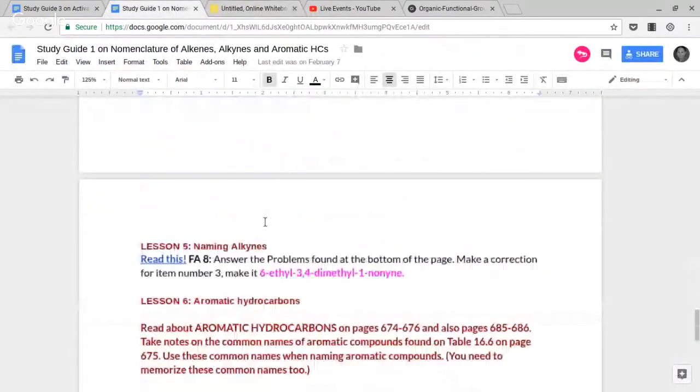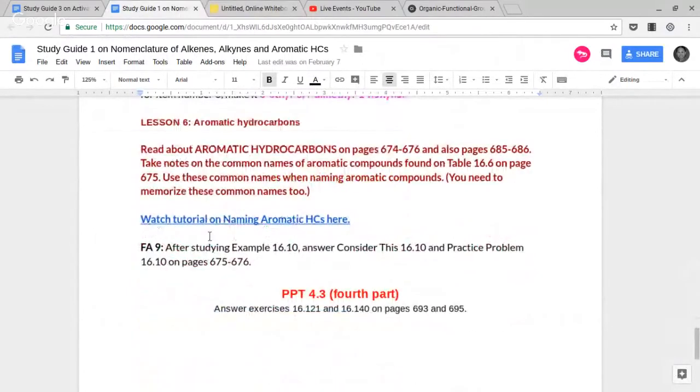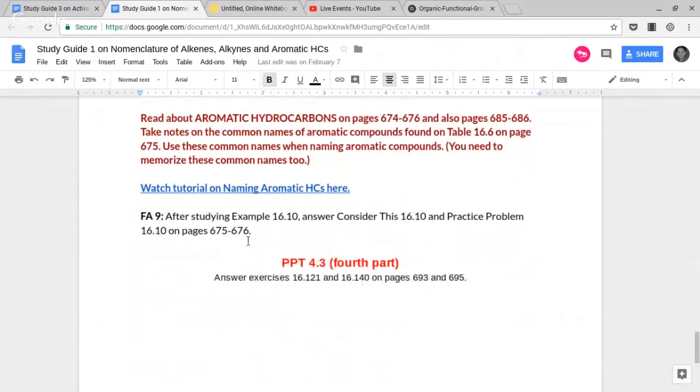So in your study guide number 1, there was a tutorial on naming aromatic hydrocarbons. Please watch that again, just in case you forgot them. And then I let you answer these practice exercises in the book. Please go over the answers again. And if you wrote the answers on your textbook, much better. Go over, you can have a run through of all those items just to have more examples to help you recall about aromatic hydrocarbons.